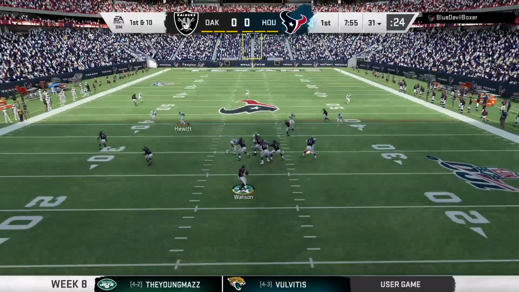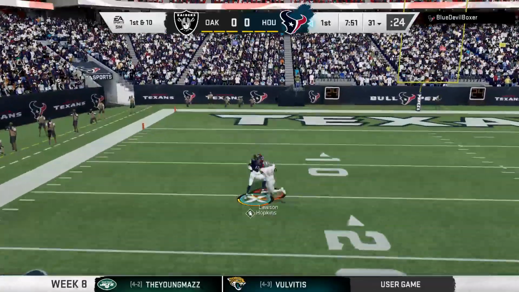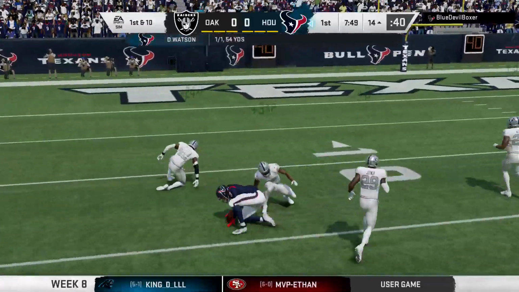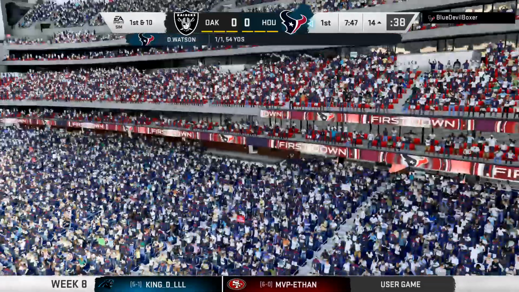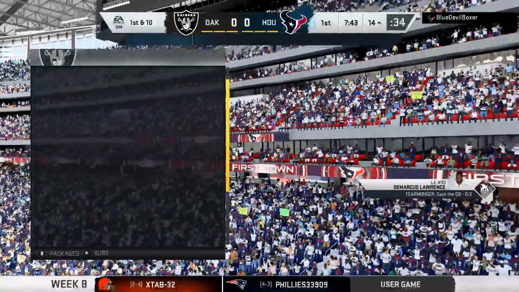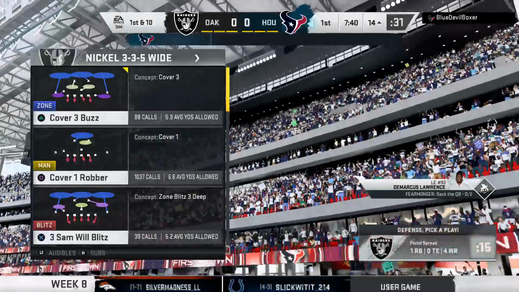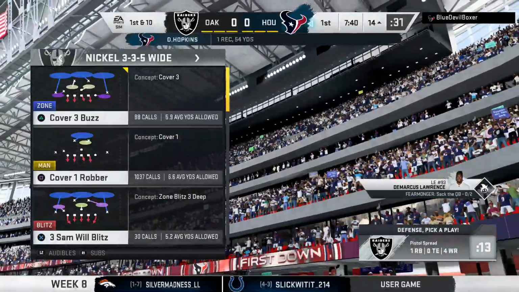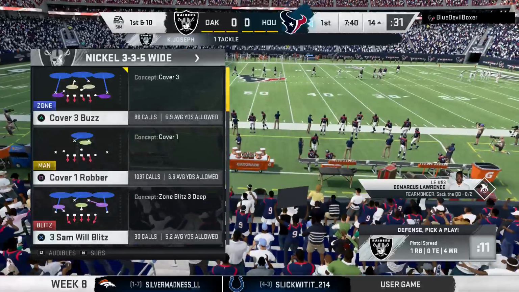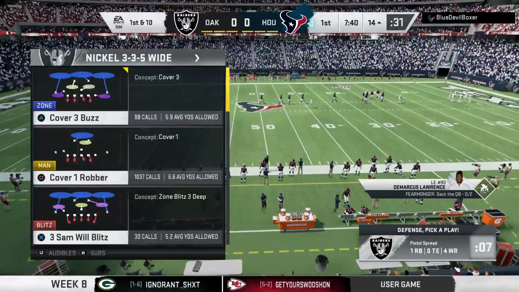Now it's Watson. Oh, he's going to take a shot right away. This is caught inside the 15. A huge play there right off the bat. 54 yards. Excellent execution, and now they're set up nicely. Are they ever? Red zone? I wonder what the next play call is going to be, because after a big play like that, a lot of teams like to use the momentum to launch another one.